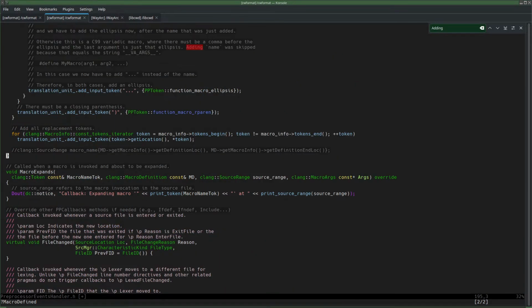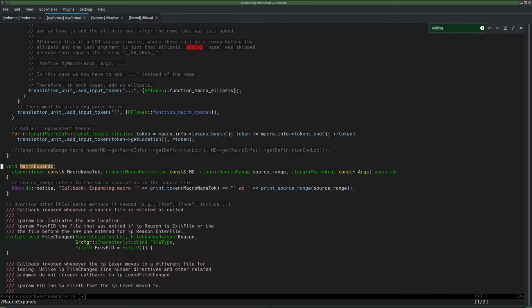Macro expands. Called when a macro is invoked and about to be expanded. I still have to implement that. I'll just keep that in the same order as it appears. So delete it here though.